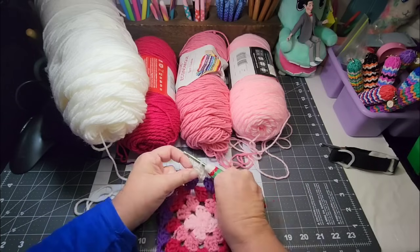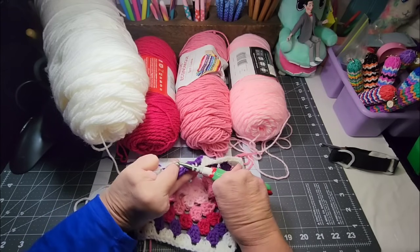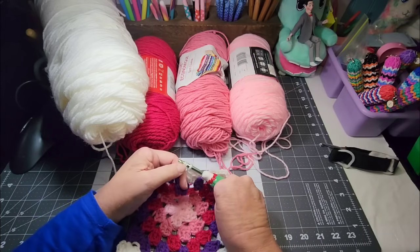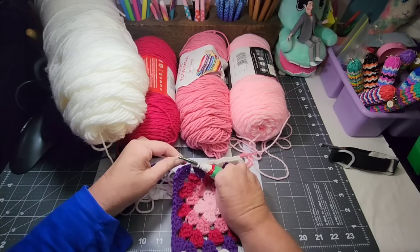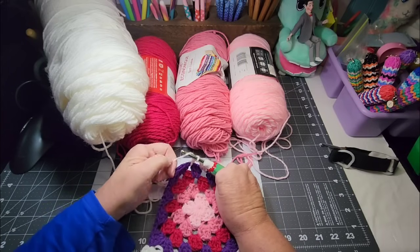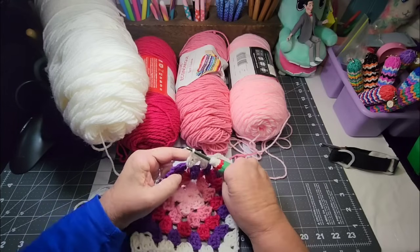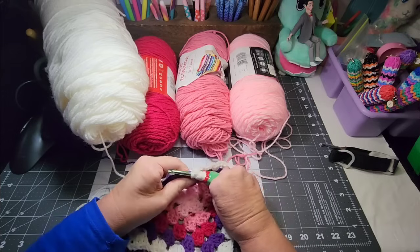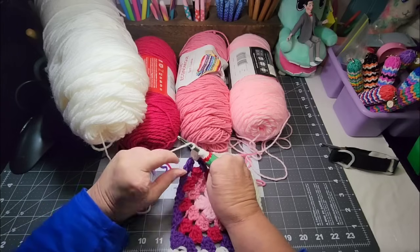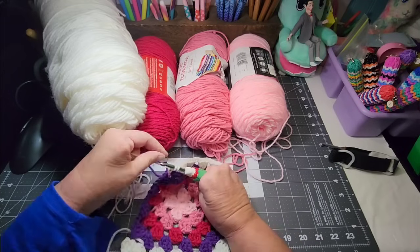Whew, it's a lot of crocheting right here. So what I'm going to do off camera is finish up this square. I don't want to make this video so long that you're leaving. I'm going to make 2 more squares just like this, and I'm going to use the same color scheme right here. Like I said, that's the only part that I'm going to plan out. And when I come back on Friday, I'm going to show you those 3 squares, and then I'm going to put those 3 squares together while I'm answering questions.